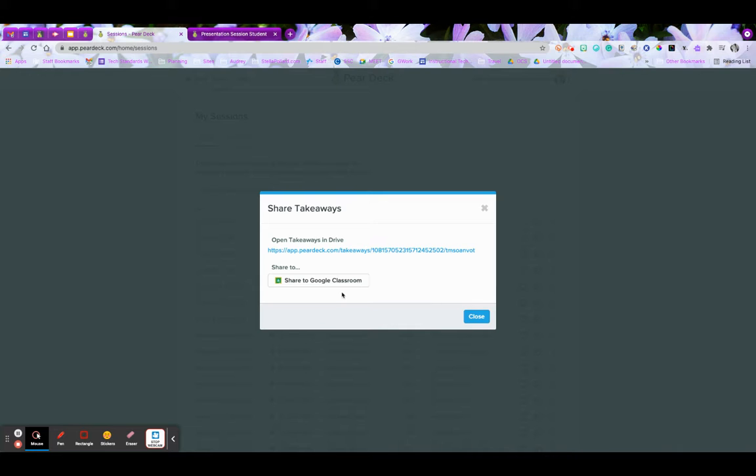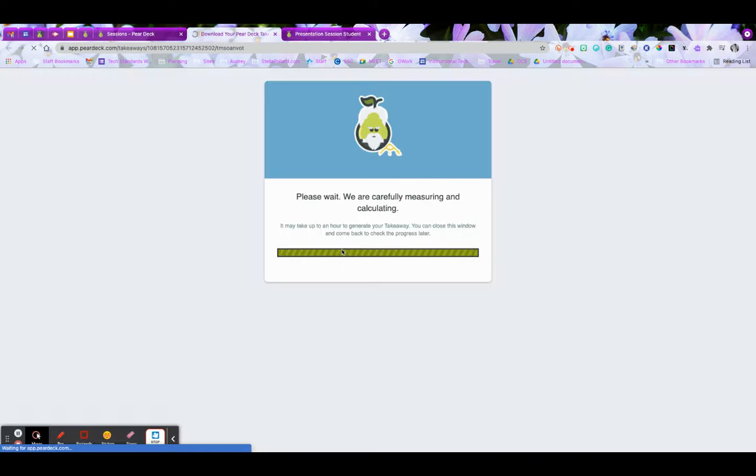And then you can publish that link directly to Google Classroom, and the student will only be able to see their takeaways. So they will be able to download their specific takeaways that are unique to them. And this is FERPA compliant. So you don't have to worry about breaking any confidentiality rules.